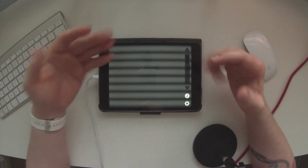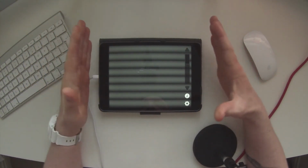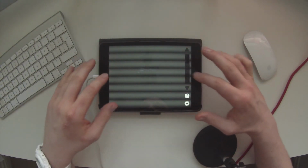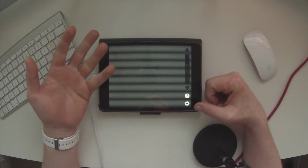So, explaining what this little app does. Now that we've got it all set up, let's have a look and see what it does. So basically, it's this big row of notes in there. These notes are all within scales.